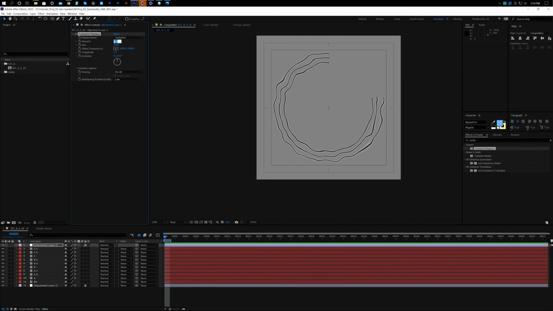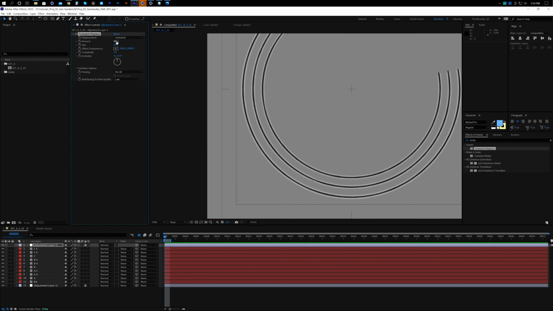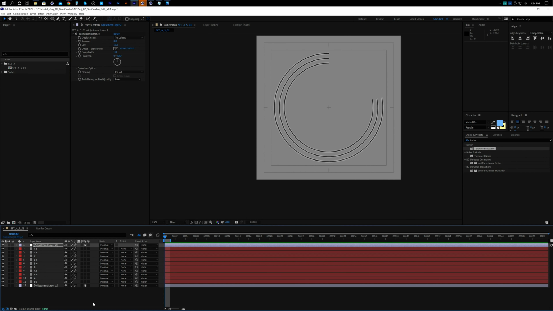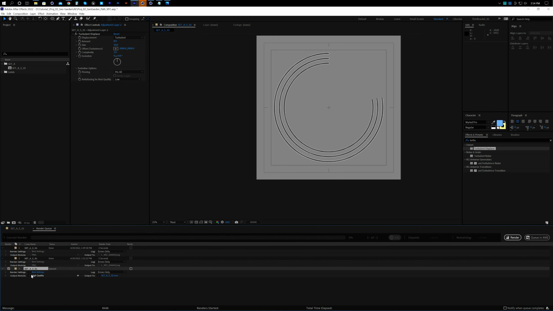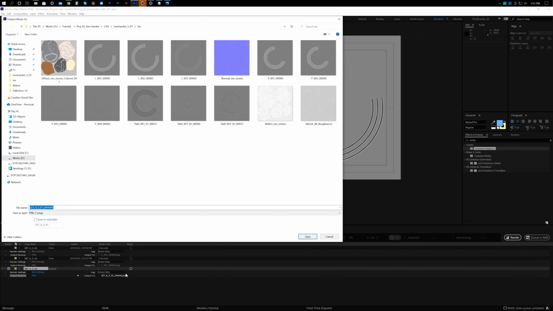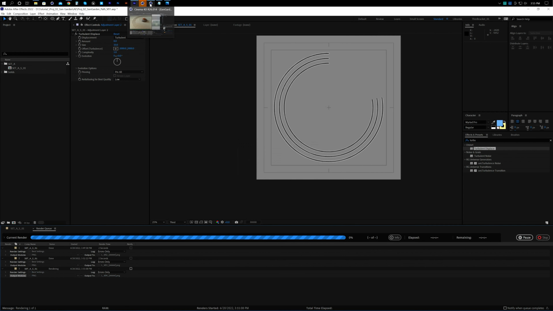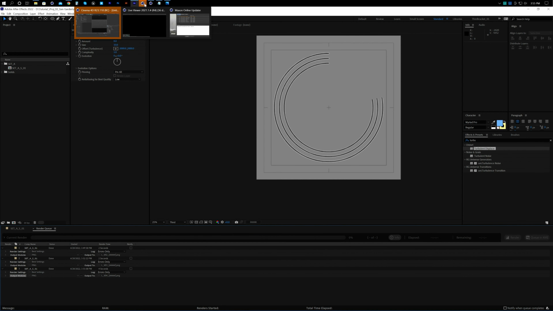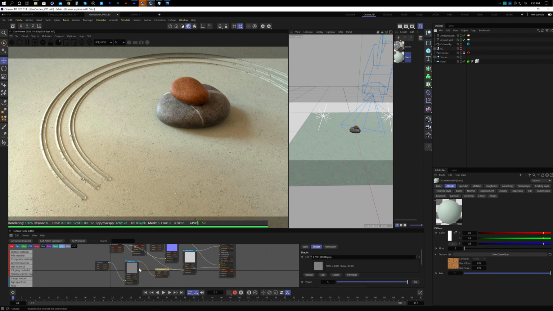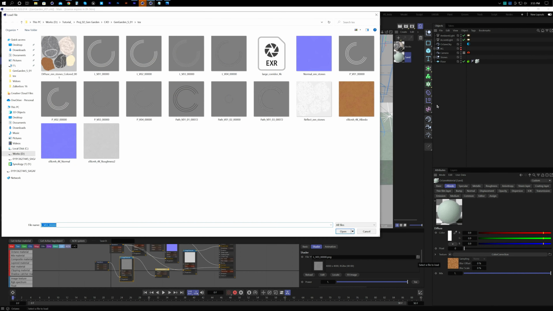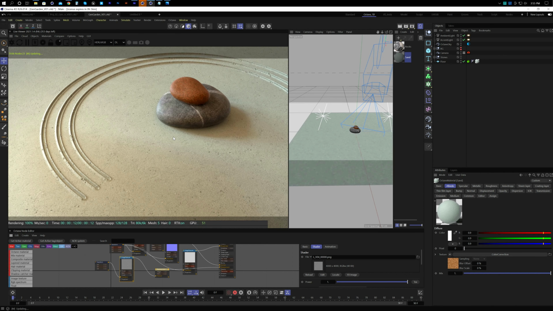And let's give it another layer of details. Maybe we can add turbulence displacement to give a little variation over all the lines, but very slightly. Let's make it around 8 or 10. Maybe this time will be fine. It is our 4th version. You can do more if you have time, but this is the way. It will be super helpful. Let's update the texture, version 4.